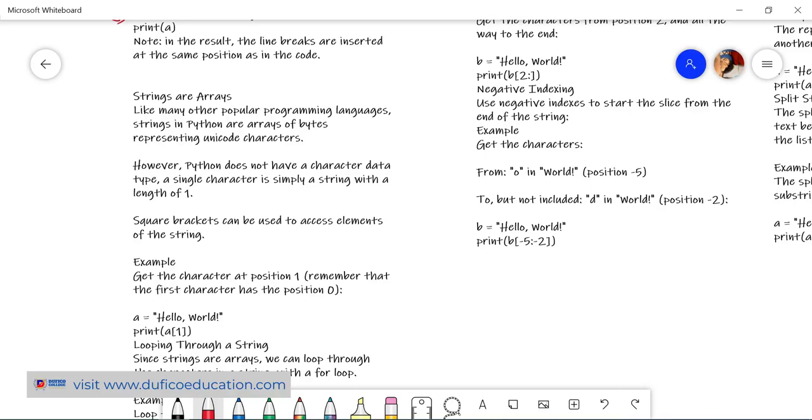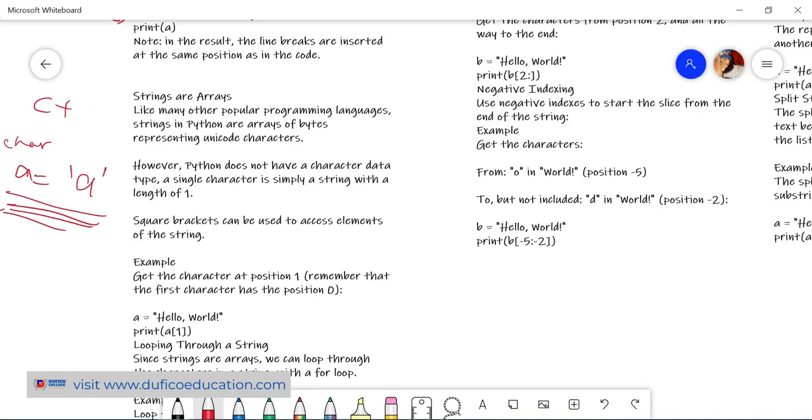However, Python does not have a character data type. In other languages, like C++, we have a character data type, where you write char a equals, then single quotation, then a. That's how they store a character in C++.